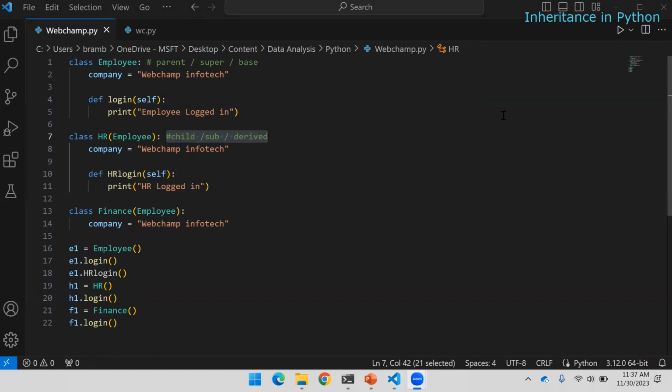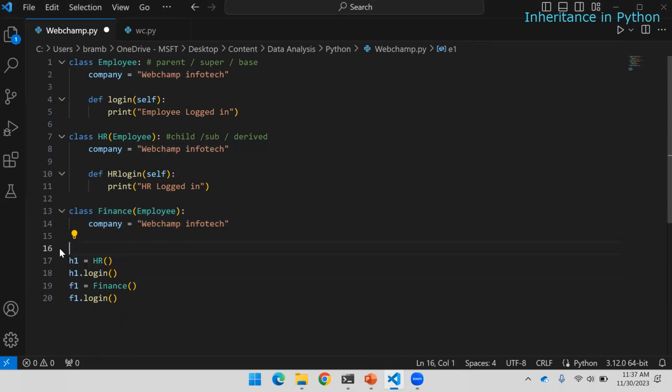We are very clear now that whenever you have to use inheritance, you need to create the object of the child class only. No need to create the object of the parent. If you create the parent object, you will not be able to access the methods from the child class.